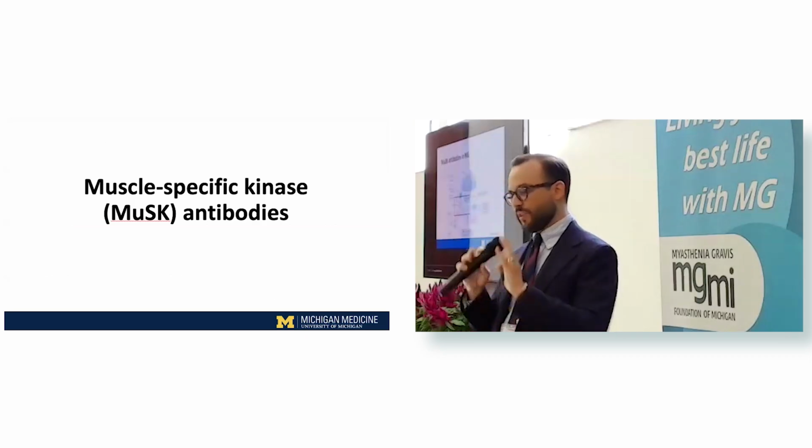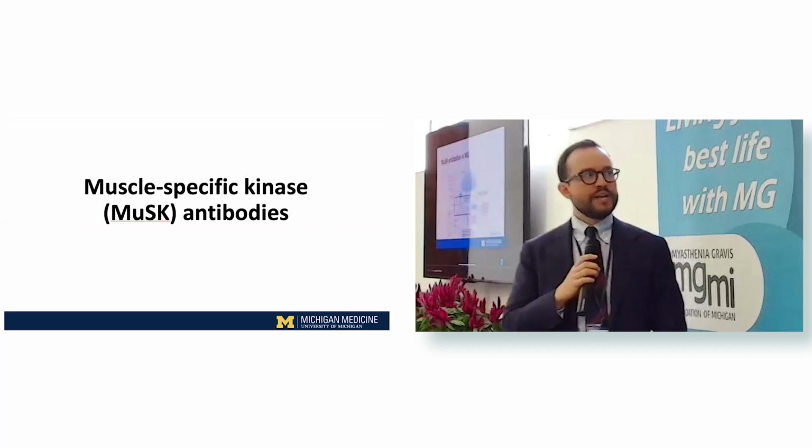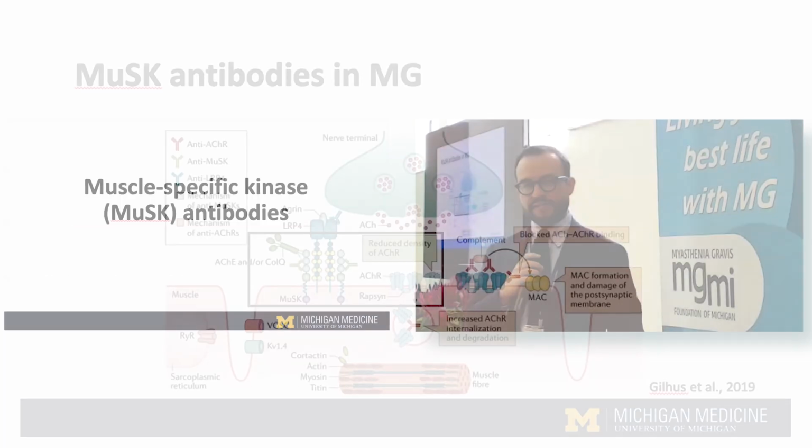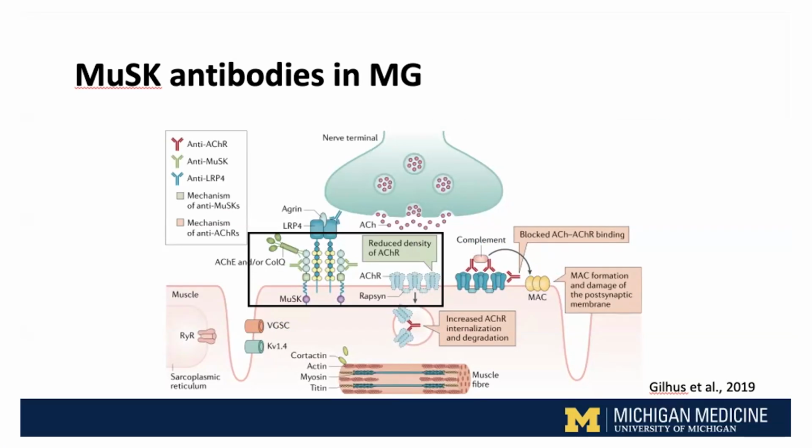As I mentioned before, these were the second antibodies that were discovered to be directly pathogenic in myasthenia gravis. In that box is, at least representative of, the MuSK receptors at the membrane site. Ultimately, when these antibodies target this protein on the membrane, it leads to reduction of the density of the acetylcholine receptors, or an inability to cross-link together. So it prevents the receptors from doing that.